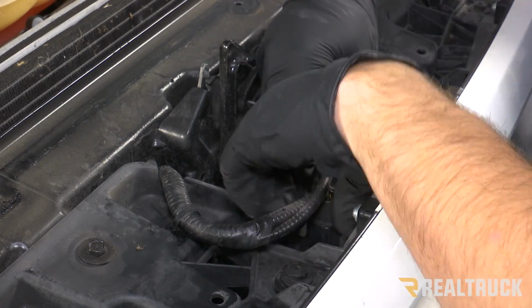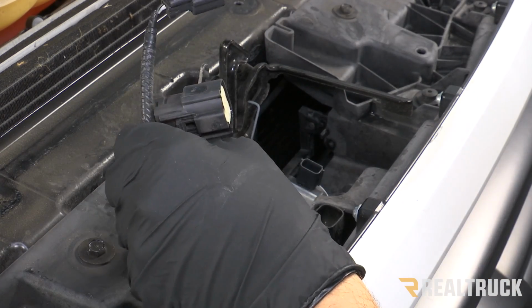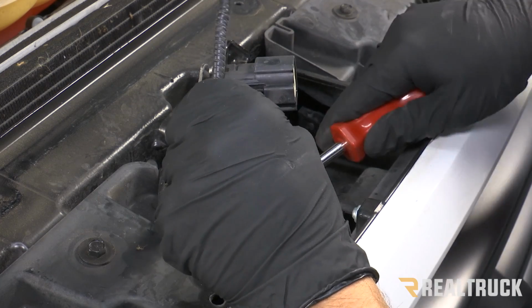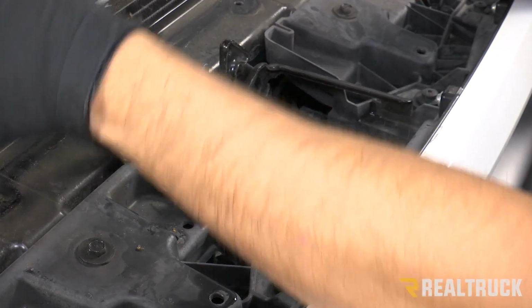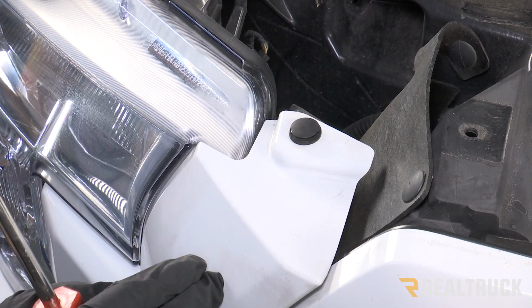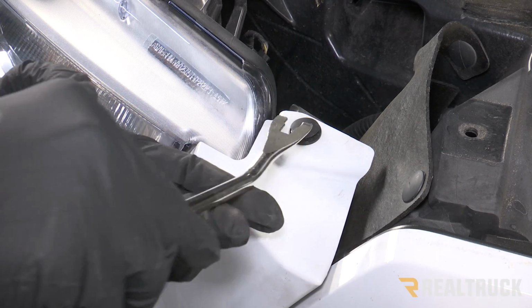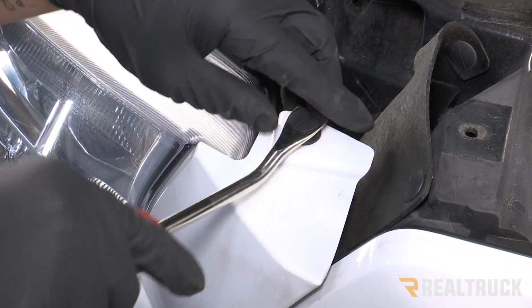Next, we're just going to unplug our harness from the center, and then also unclip it from the top. Next thing we need to do is remove our headlight panels, and to do that we're going to remove a push pin at the top. We're going to do that on both sides.